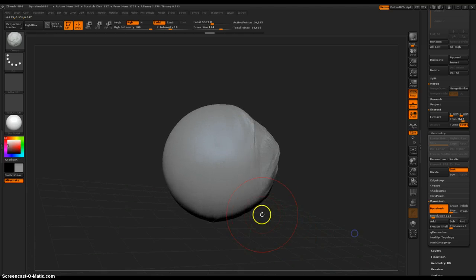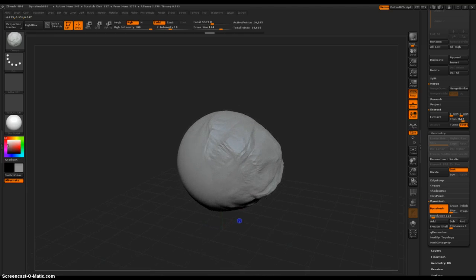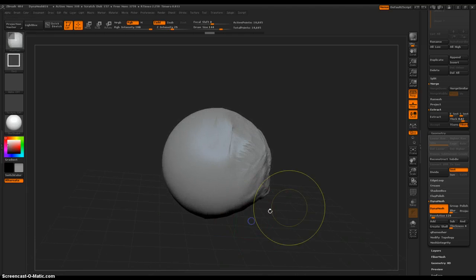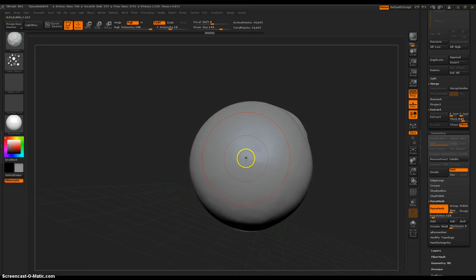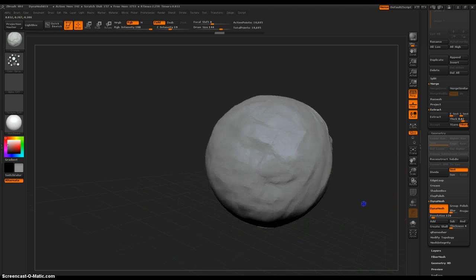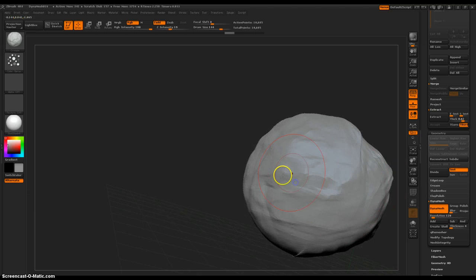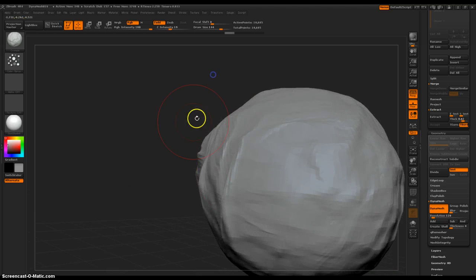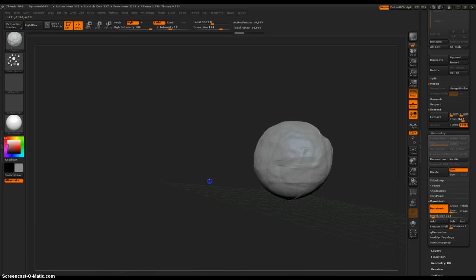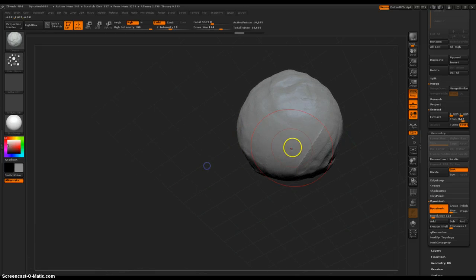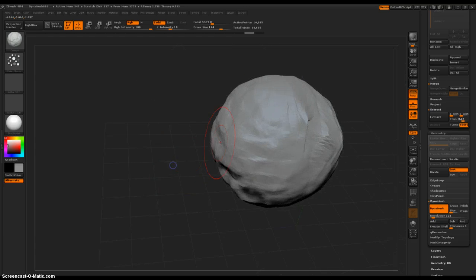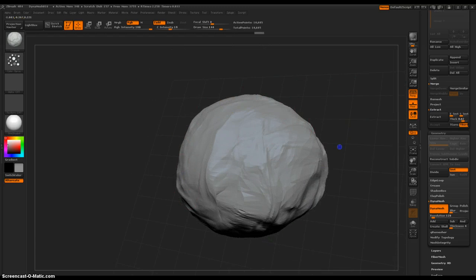Normally that would take, I don't know, that seems impossible otherwise. It really adds a lot of age to whatever you're working on, and it's a really fun brush to use. I think anybody that uses this program should use this whenever they need to, because it's a lot of fun.